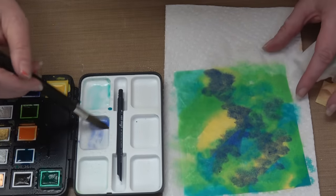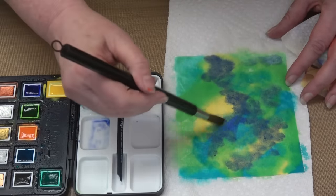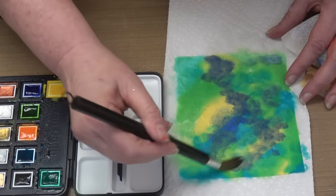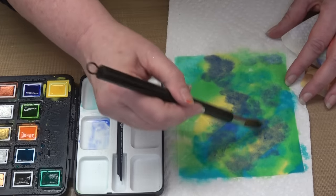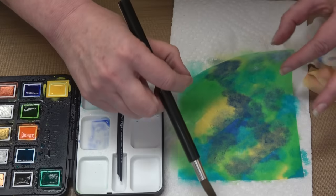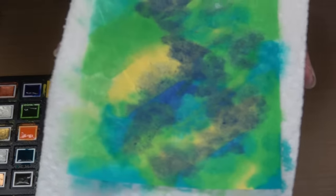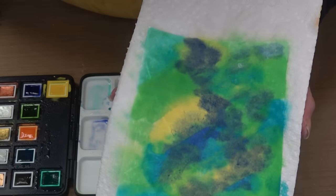I don't know, should I stop? We have no idea what I've got. What I've got right now looks like a hot mess on the back. Okay, I'm gonna stop. Okay, kinda looks like a hot mess.